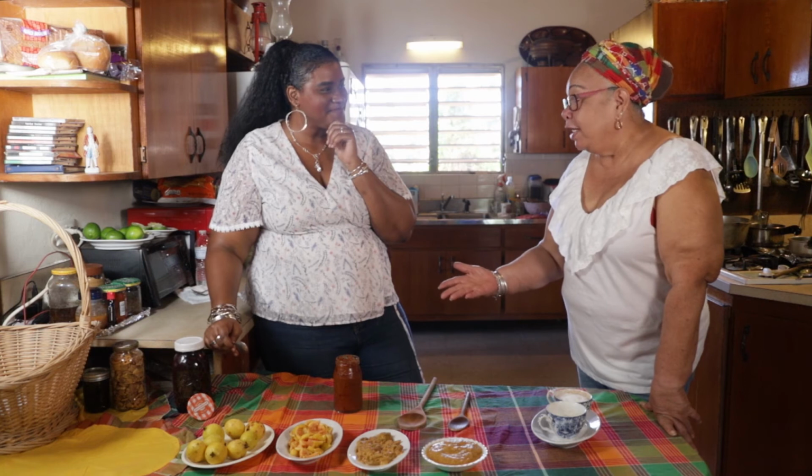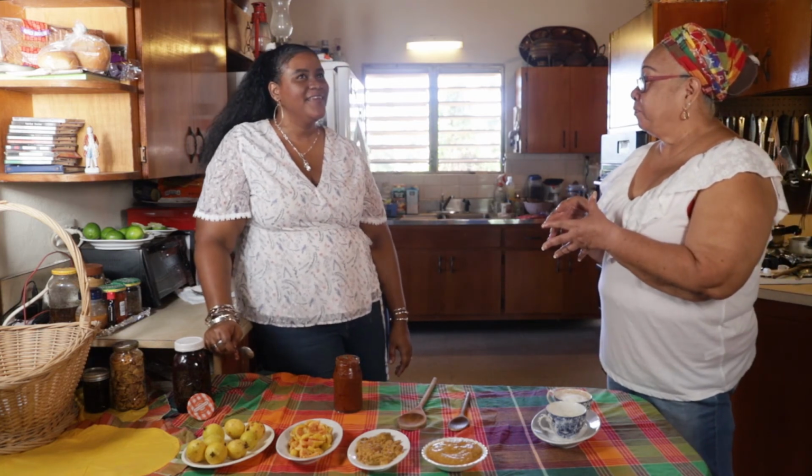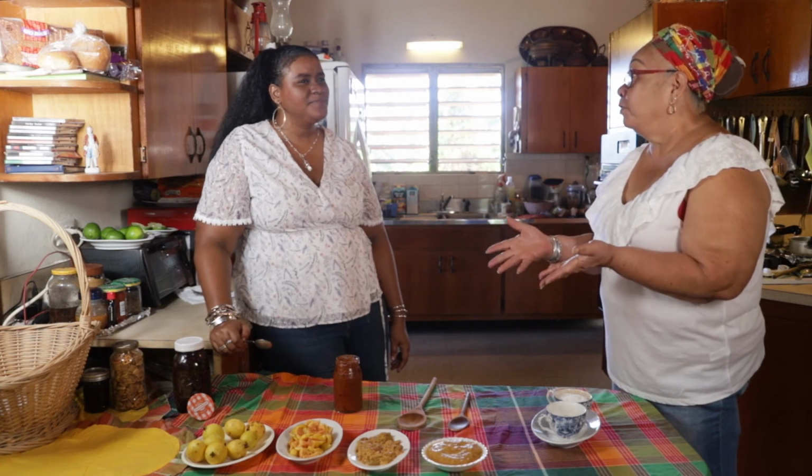This is way better, literally, than what I go to the store and buy for toast. Well, this is fresh. It's also using the entire fruit. And it's lighter. It doesn't feel as heavy as store-bought. It's not gooey, and it's not glucosey. It's not gelatinous. It's very light. But again, there's no preservative.